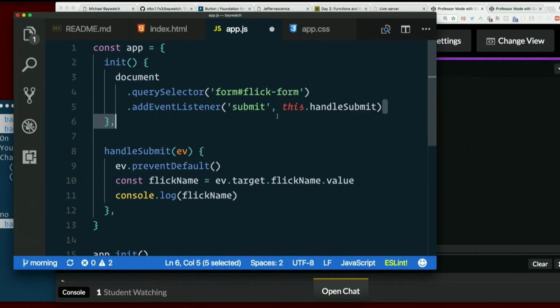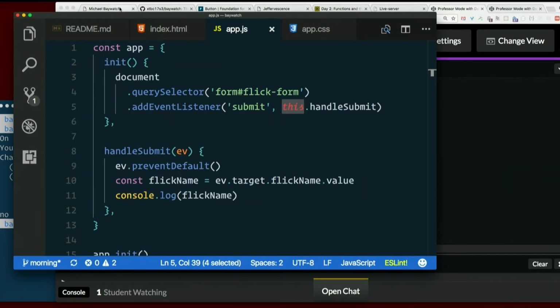We're just passing the function itself as an argument, not the return value. So listen for this to happen, then run this thing. Cool? this.handleSubmit. So inside a method of an object, this usually refers to the object itself.